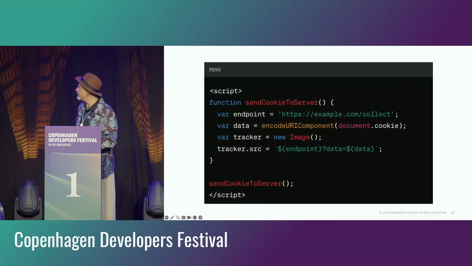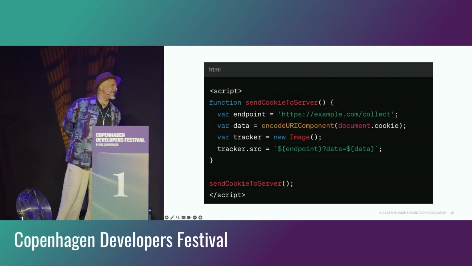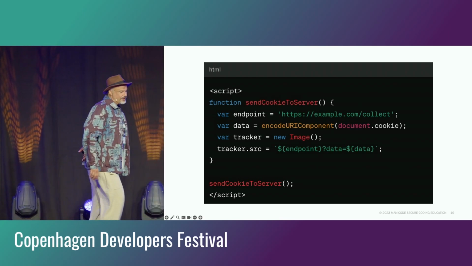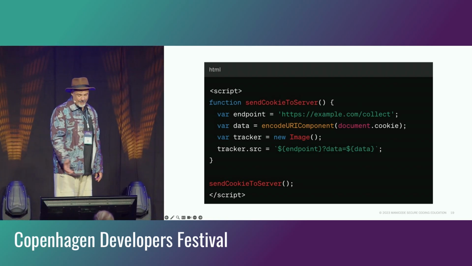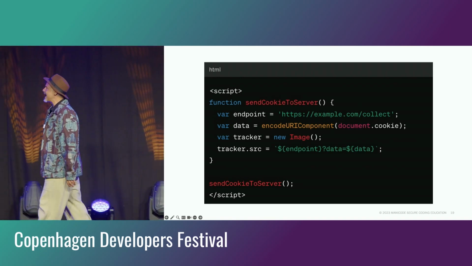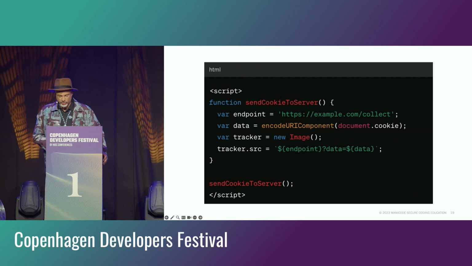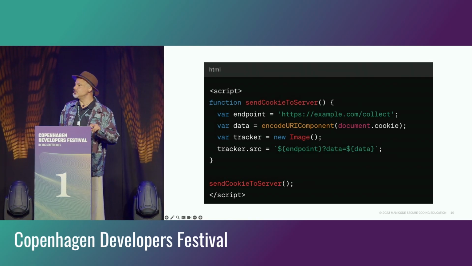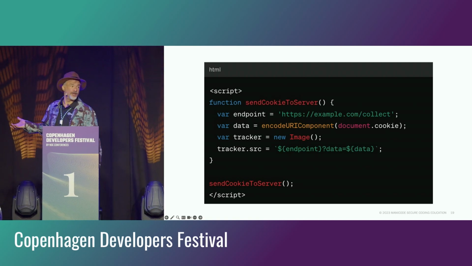Here's an example of one of the original attacks to steal a cookie. This is a script I can inject into a web page, and if another user hits this page, I build a URL that I control as the attacker. I grab a copy of the cookie, and I use an image object to send that cookie to my attacker server. It's one of the original attacks from the late 90s. It's trivial. You want your cookie to be HTTP only, so JavaScript can't read it if it's a session cookie. And the attack will still fire.